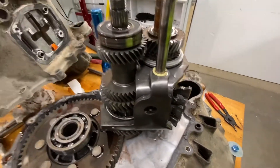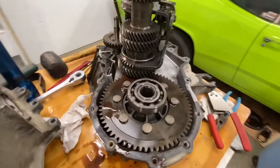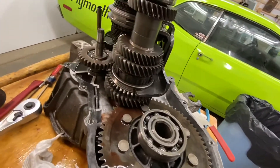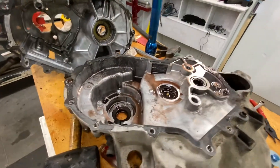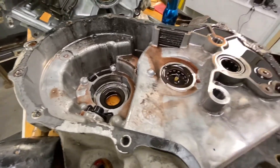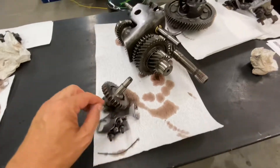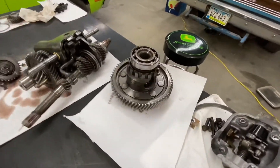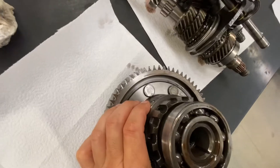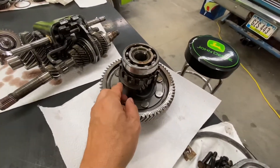Now there's the case — set that down. There are metal filings in there. We got the gears out of the case. The magnet is full, the seal is disintegrated, and I found a piece of plastic in there. These are the reverse gears, the input and the output shaft, and the differential. Inspecting the differential, there's a roll pin that's supposed to hold it in and that roll pin is sheared off, but there's no damage yet. The trick will be to get that roll pin welded in.